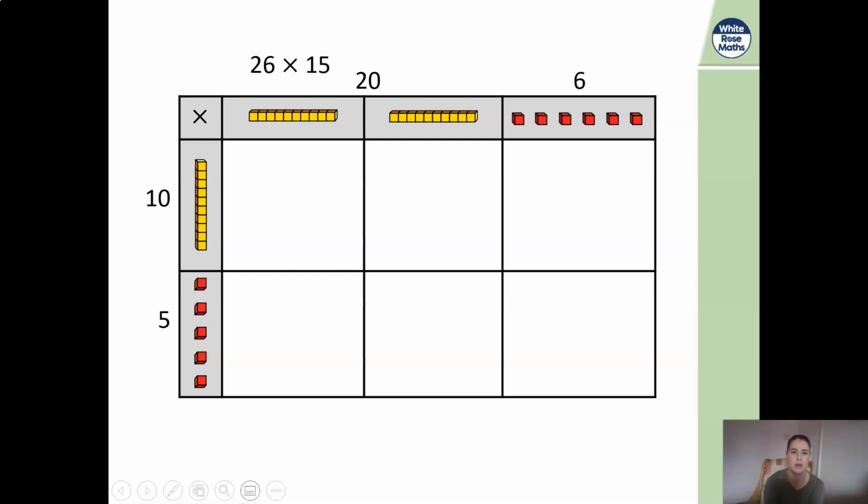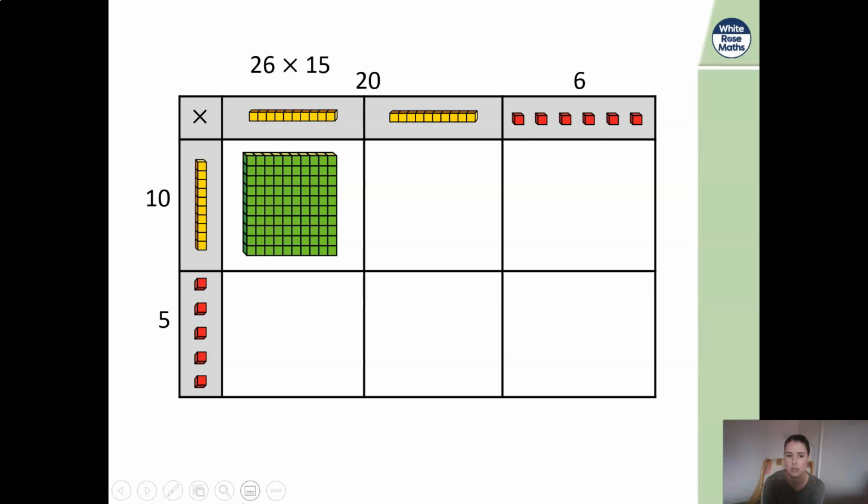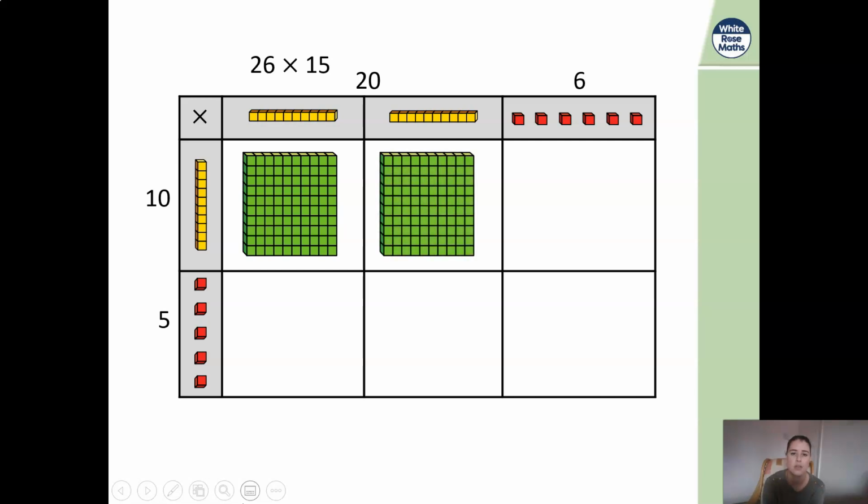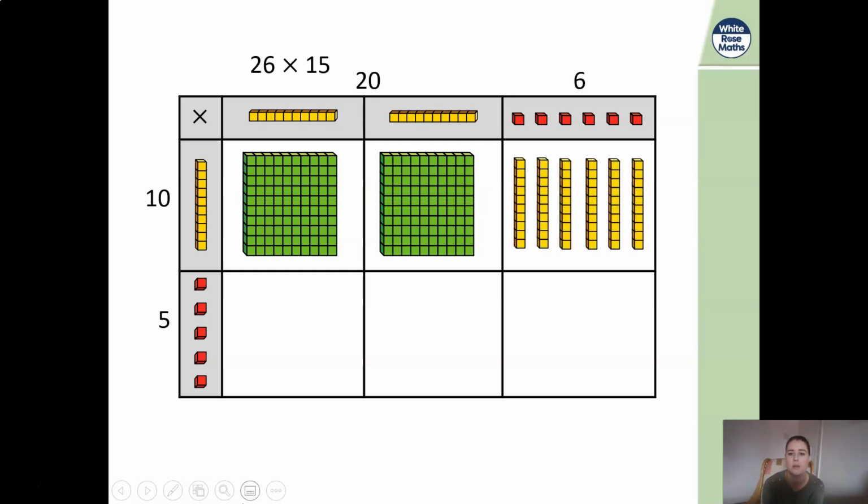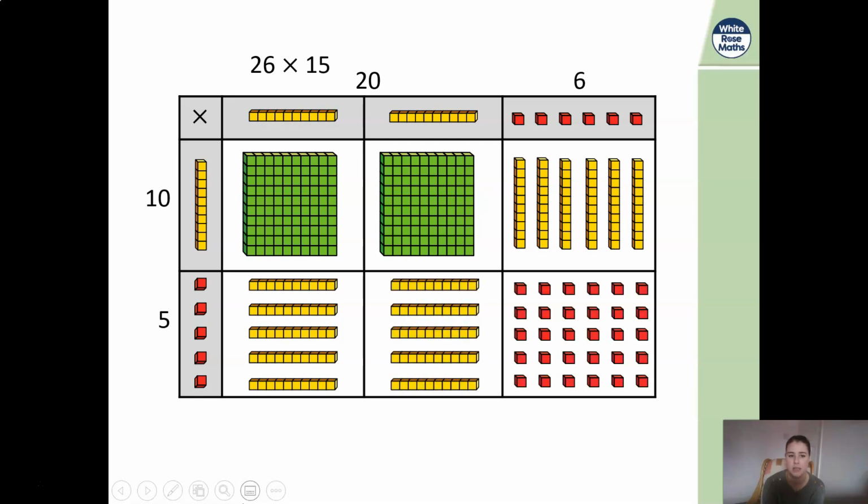So let's do the first part. We can do 10 times 10, that's going to give us 100. And we can do another 10 times 10, which is going to give us 100. Now, rather than doing 10 times 10 twice, we can think, well, hang on a second, we've just made the first answer bigger. So we can add these two together. We can look at this one and do 10 times 6 as 60. And we can then do 10 times the 5, and then the 10 times 6.